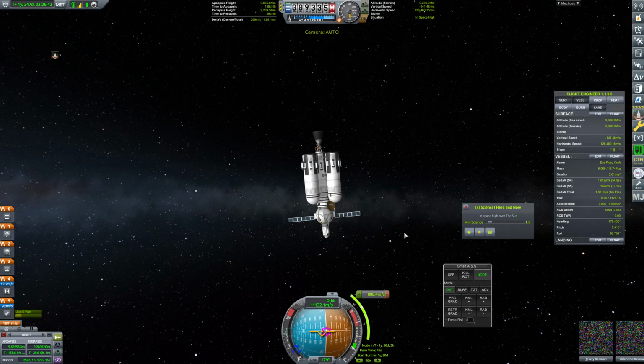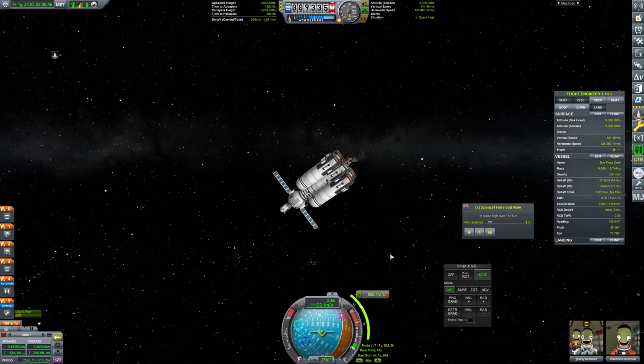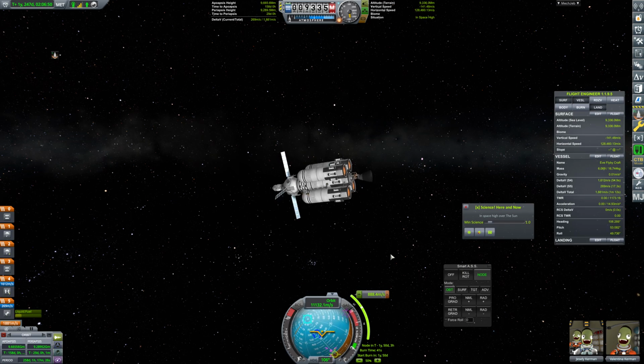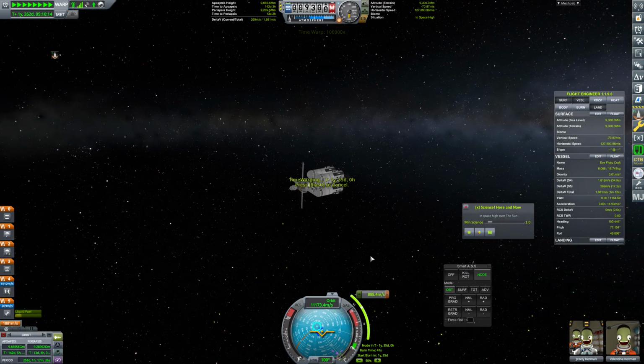So let's just go ahead and get oriented for that burn. And yeah, we're going to be carrying some extra weight with us for a little bit here. That's absolutely fine. I don't mind that. So at this point, we're going to go ahead and execute this warp. And it's going to be a pretty long warp. So I will be back after this warp is completed.